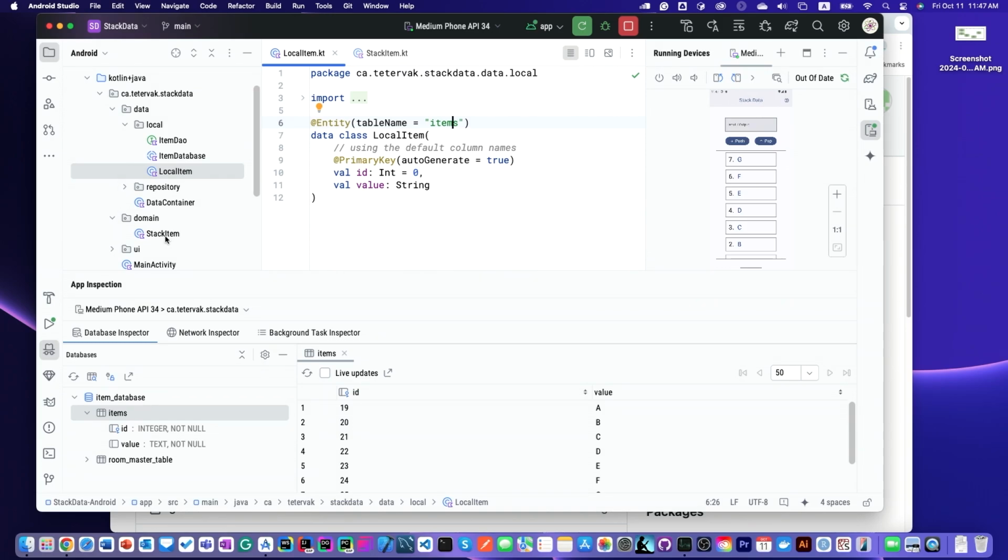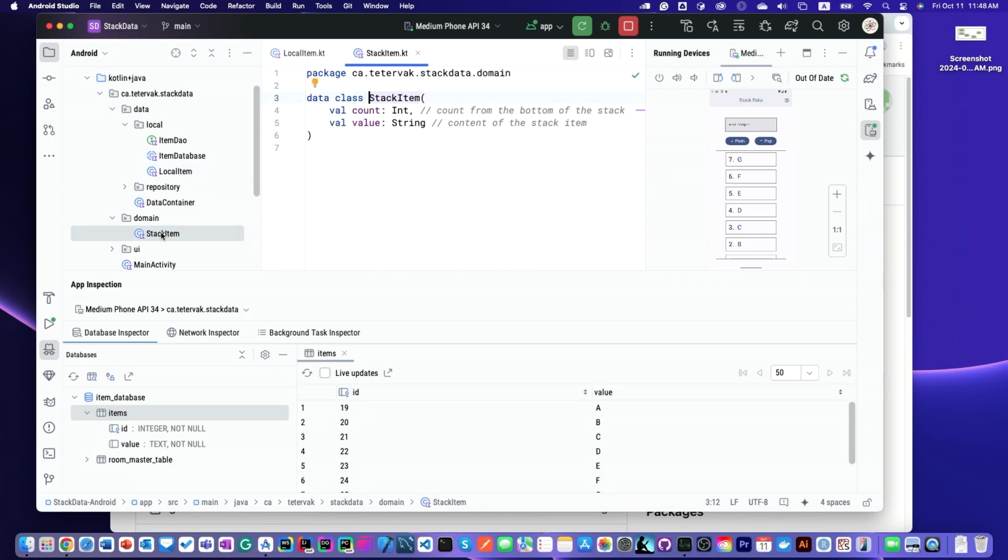Why do we have two? The reason is flexibility of changing this afterwards. So this is the data access layer to store data locally. If later I want to store it somewhere in some different format, I will have to change this, but I don't have to change the rest of the program that relies on this. Okay? My program relies on these objects, everything except the data access layer.